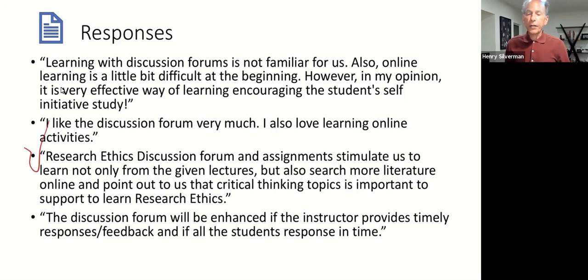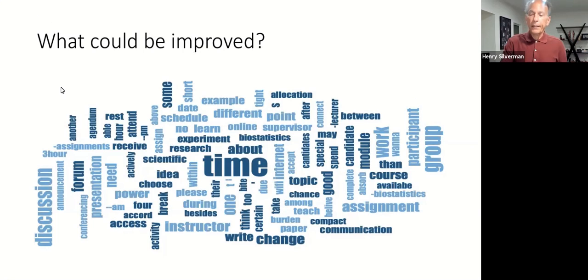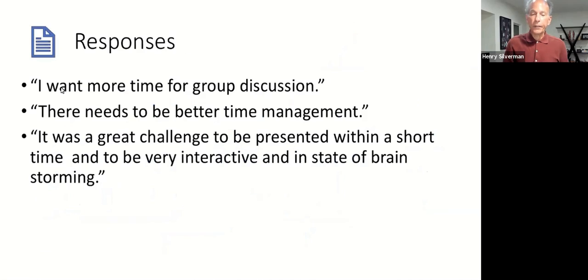Research ethics, discussion forum, and assignments stimulate us to learn not only from the given lectures, but also search for more literature online and point out to us that critical thinking topics is important to support research ethics learning. One student said the discussion forum will be enhanced if the instructor provides timely responses and feedback, and if all students respond in time. So what could be improved? There was a focus on time. Let's look at the responses.